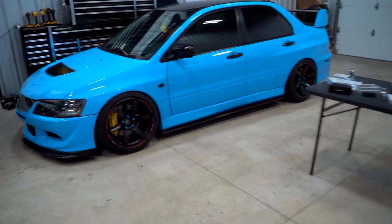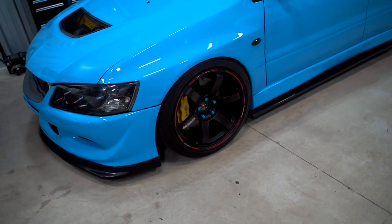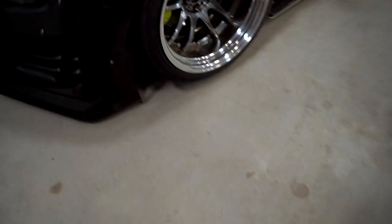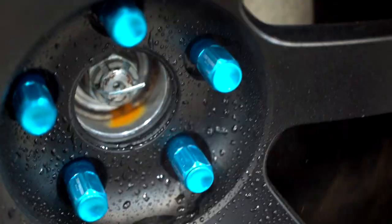Remember on the Evo 8, we got the TEs on here and we left one wheel un-ceramic coated, so just bare. Let me show you guys a little difference. You can grab some water. Those boys need to be ceramic coated. That's nasty. All right, this is clearly a ceramic coated wheel. You see how everything beads up? Everything literally just washes right off. No scrubbing required. Check this out. That's so sick. All right, let's go find a non-ceramic coated wheel. I believe it's this front.